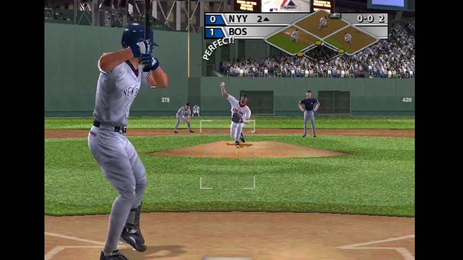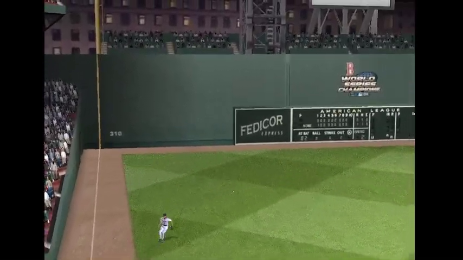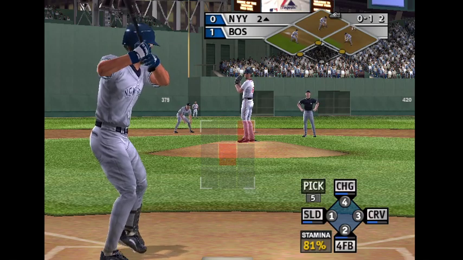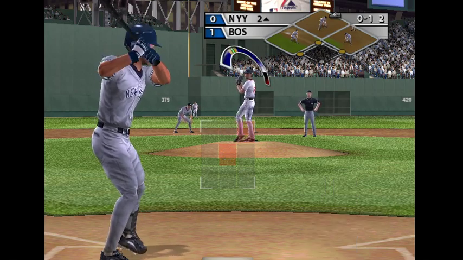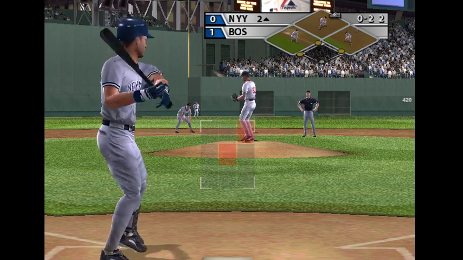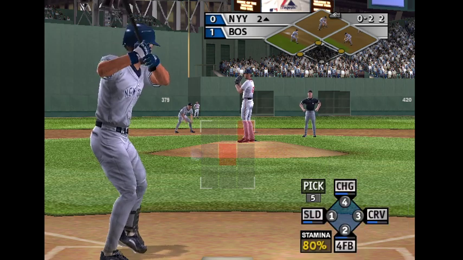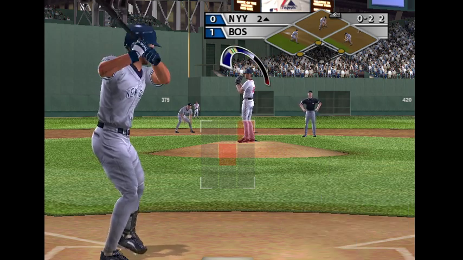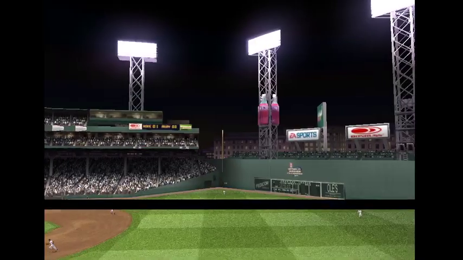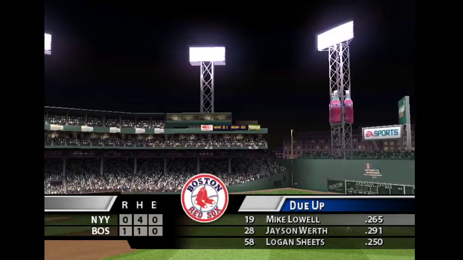The bases are full with two down. It's hit to the left side. Arroyo throws him a fastball strike. A three-pitch strikeout. Heading into the bottom of the second, the score is 1-0.